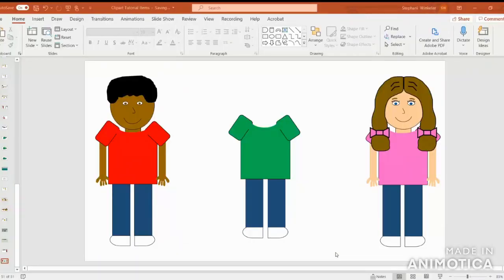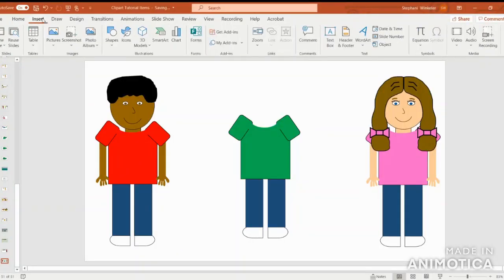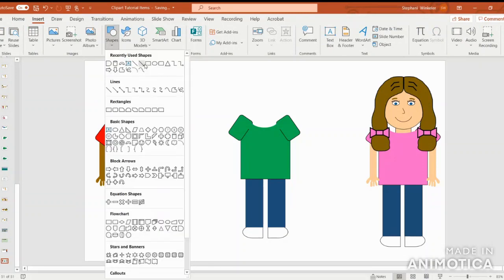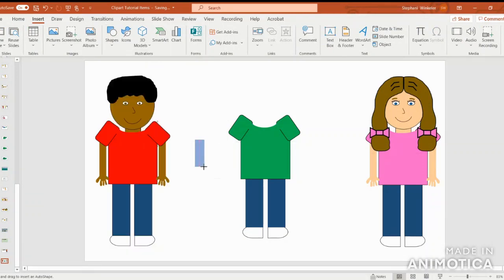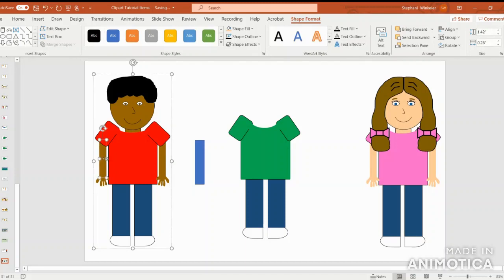First, let's create our arms. Go into Insert, Shapes, and select the rectangle. To get an idea of the proportions, it's 1.42 and 0.26.